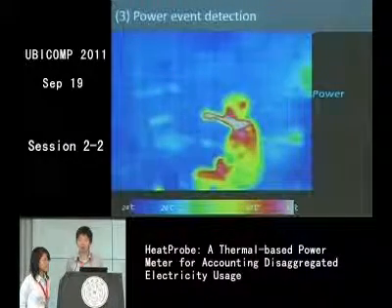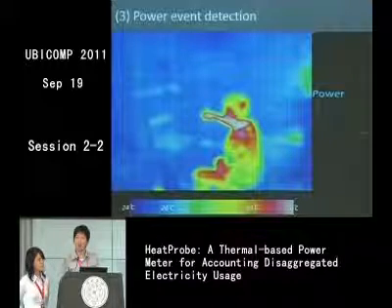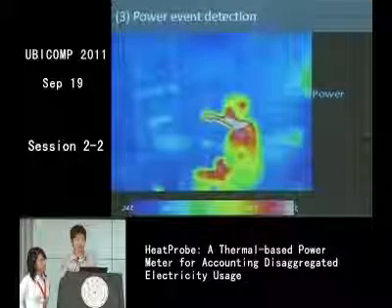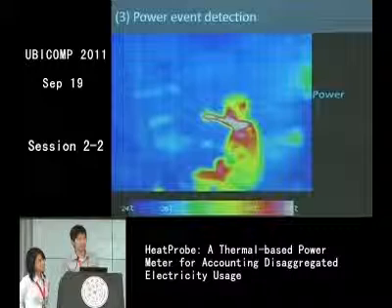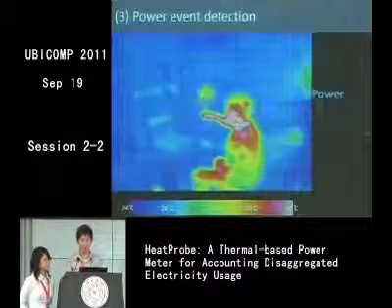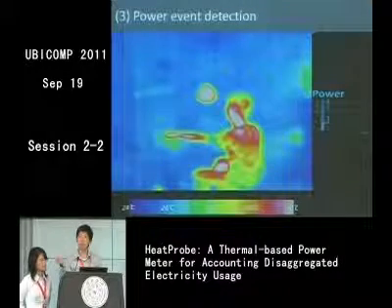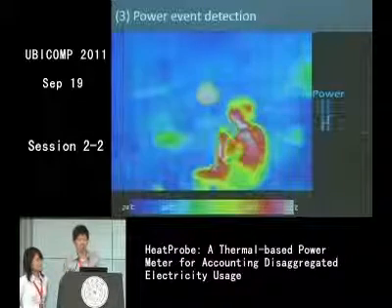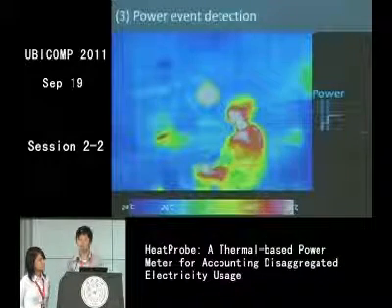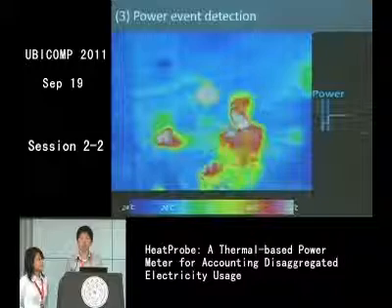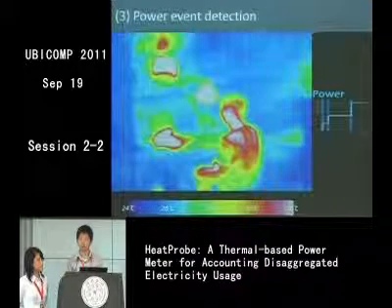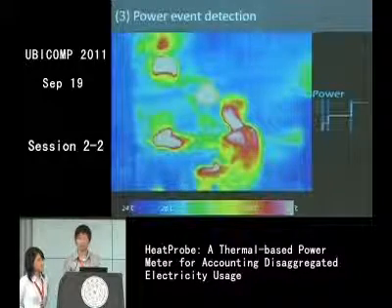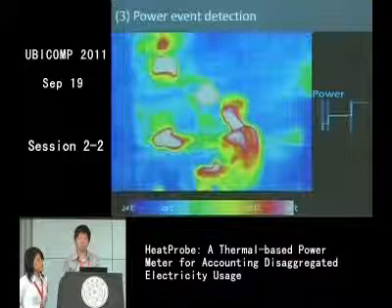The third step, power event detection. Power event detection is similar to detecting thermal event. We replay the video to explain. The user turns on the lamp, notebook, and toaster in order. When an appliance is turned on, the power reading increases. These increases are marked by the blue bar in the graph, and we can infer an appliance is turned on from these blue bar time points.